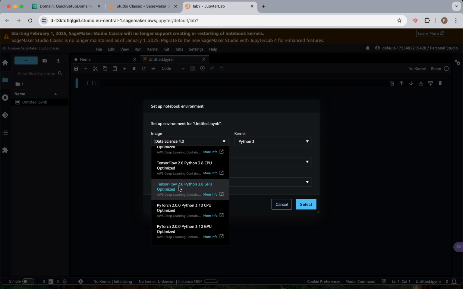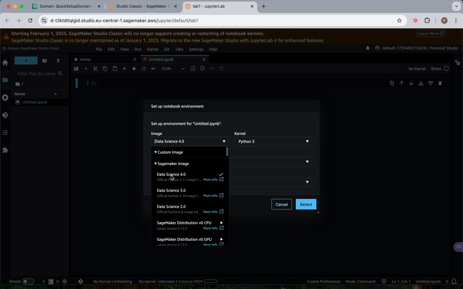With the new Jupyterlab notebooks, it's all done behind the scenes. So you don't have to select whether you want PyTorch, TensorFlow. It's going to be already included in your Jupyterlab experience, as opposed to this old SageMaker Studio Classic where we have to select what kind of image we want to use and what PyTorch version we want on it and things like that. So I'm going to hit cancel over here.